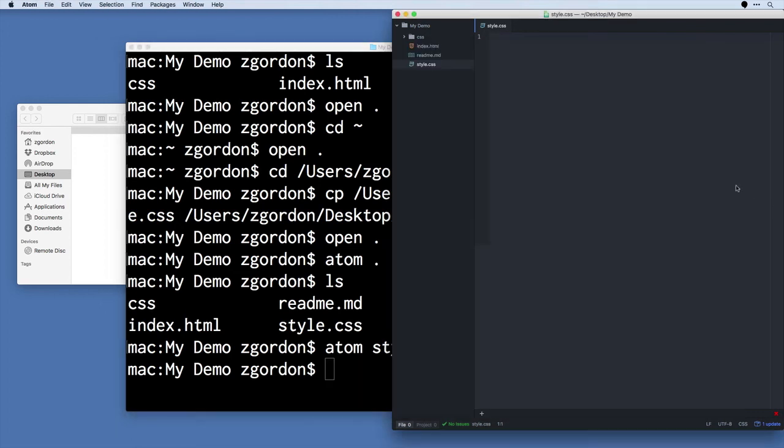So let me go ahead and put some comments in here, and then I'm going to add a few more breaks and a comment in the middle. It'll make sense why in a second. Okay, so here's my style.css file. I've got it edited. I've just got some basic text in it.